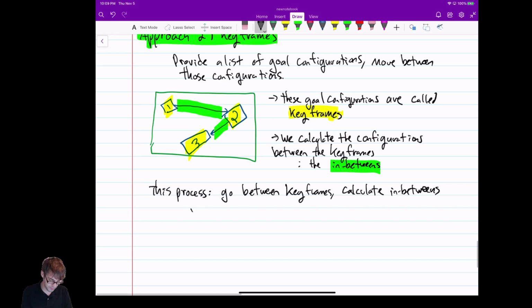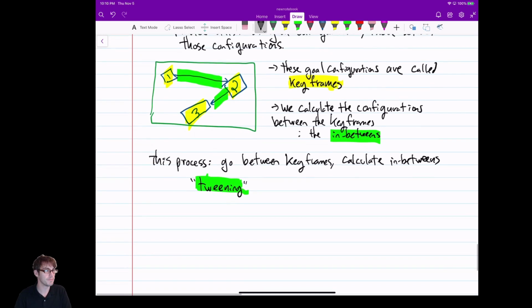This process is called tweening. Now I know these are really silly names. We have in-betweens, we have tweening, but this is actually standard language. So you'll even come across it in certain tools like Photoshop and Premiere and all these professional tools if you do animation. So tweening and in-betweens and keyframes are the standard language.